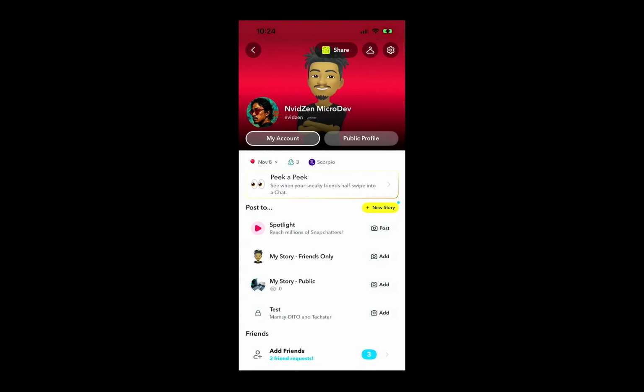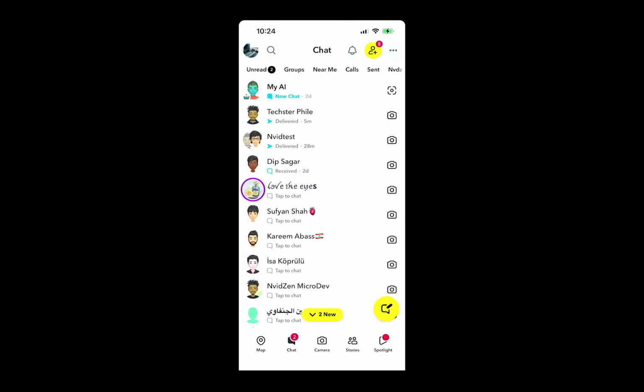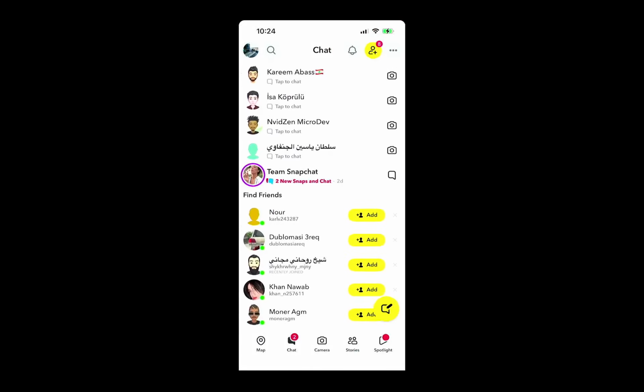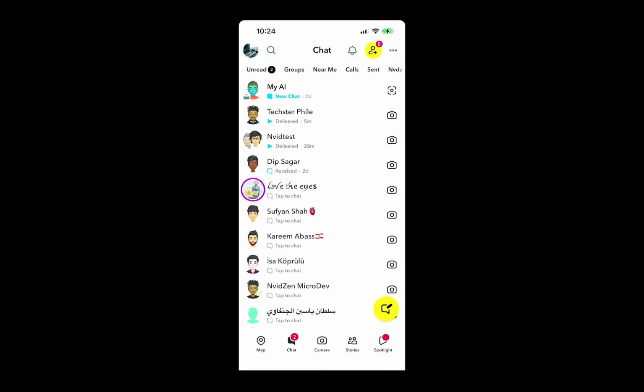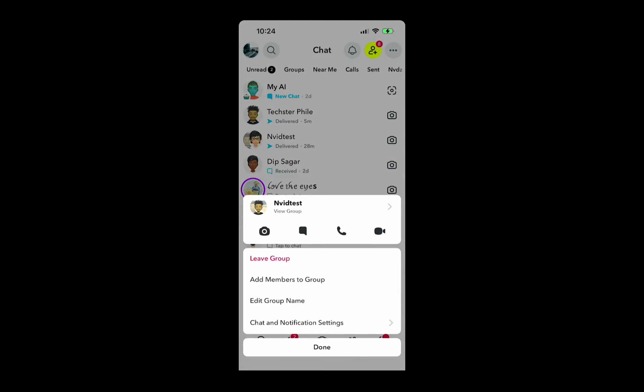Next up, we will change how long future messages stay visible before deleting themselves automatically. Open the conversation, go back to your chat screen, then tap the friend or group where you want to adjust how long new messages last. Press and hold the friend's or group's name. Do this on the main chat screen, not inside the message bubble.